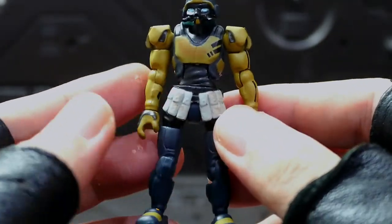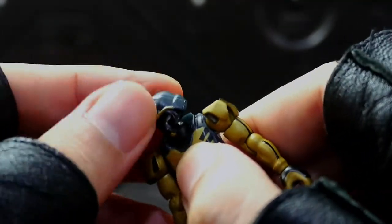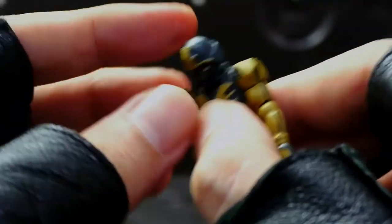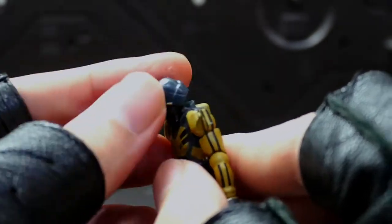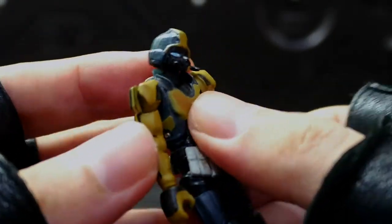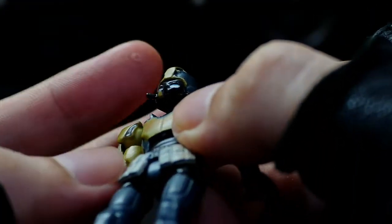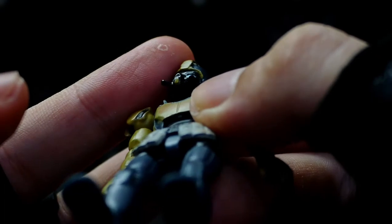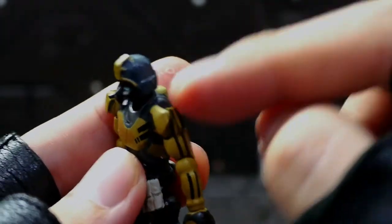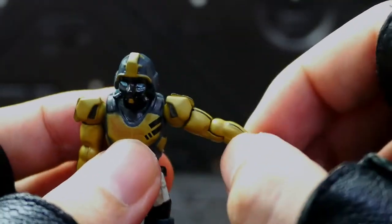Alright, so for the articulation, the head is on a ball joint as usual. Oops, as you can see. So you can do all kind of ball joint motions and full rotation at that. Looking down that much, actually quite a lot there. Looking up that much only. And side to side. By the way, this part of the helmet is rubbery, which is okay for me. I think, can you see it? Kind of a breathing apparatus. Alright. And then let's continue. The arm here, so you can rotate fully. And then on the shoulder, you have this motion.